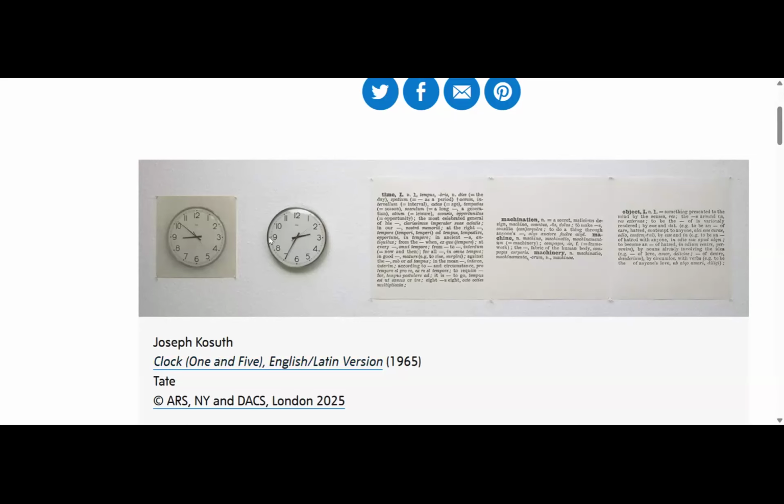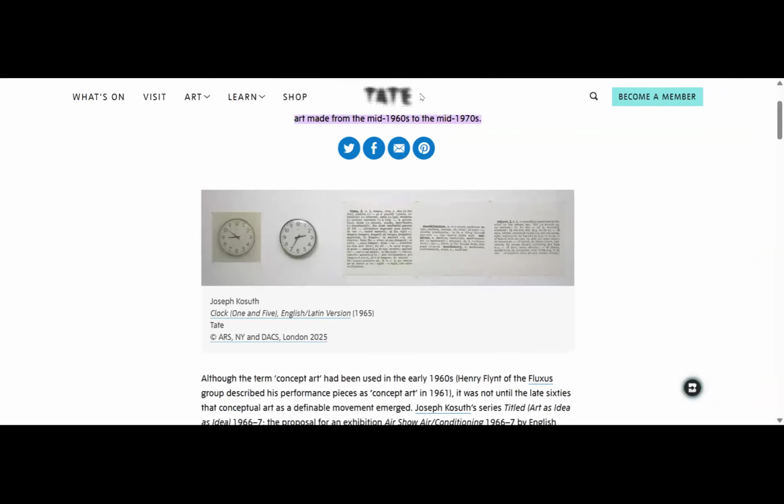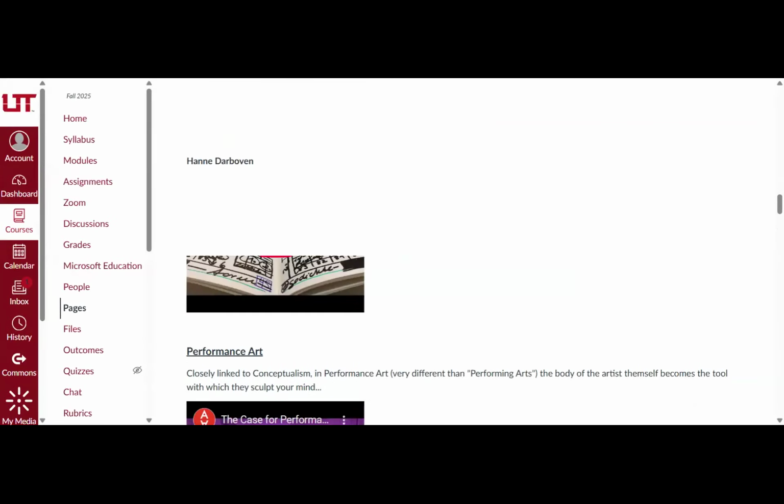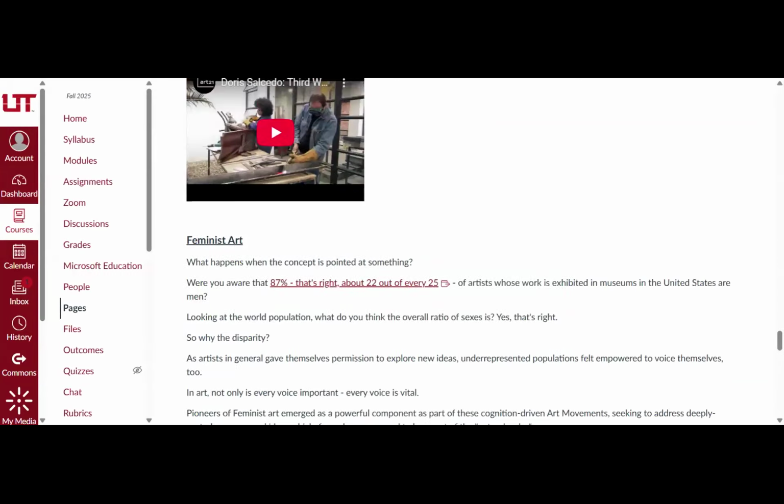So by doing this, he's forcing you into a process of thinking, and that idea of engaging with the concepts behind what you see is where the art of conceptual art lies. I just think that is very fascinating. So we're going to start right here next week and look at these guys and hopefully get through several of them.